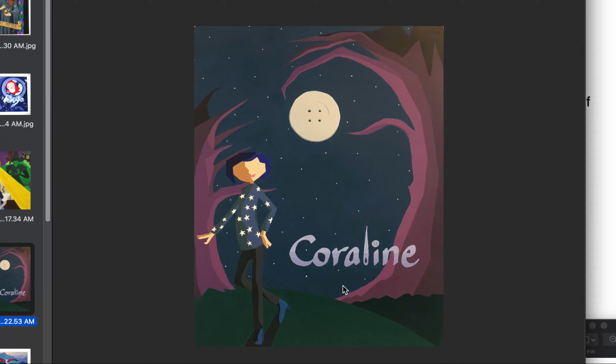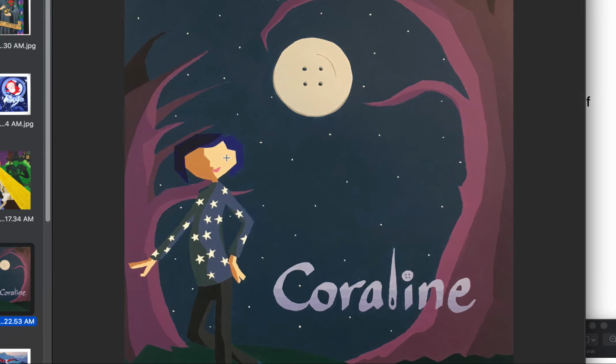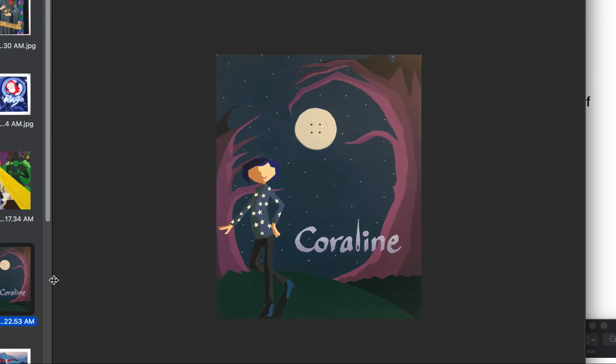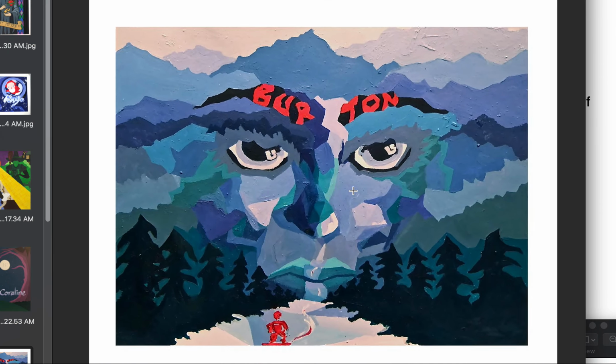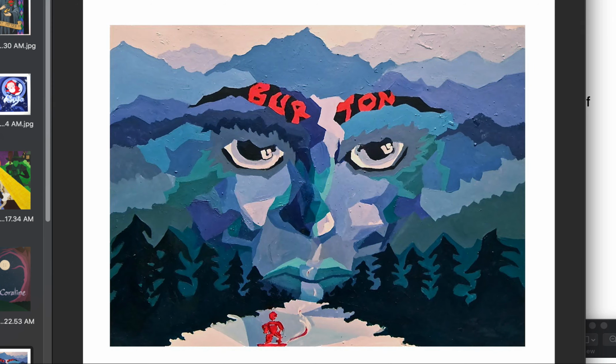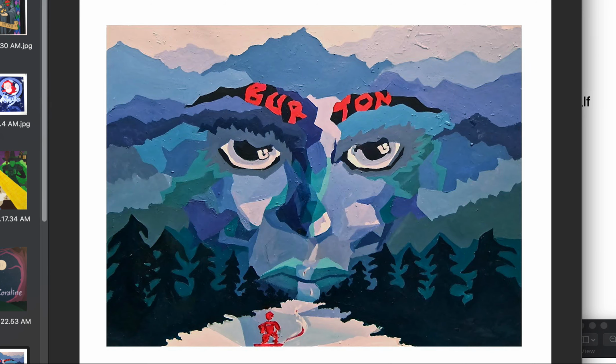Really neat way of suggesting the light here, this moonlight. Very, very nice work here, and some interesting ideas in terms of simplifying the character in this kind of polygonal way. Plenty to admire there. Here's another one from a student who was a fan of Burton snowboards. And this isn't exactly what the posterization effect was.